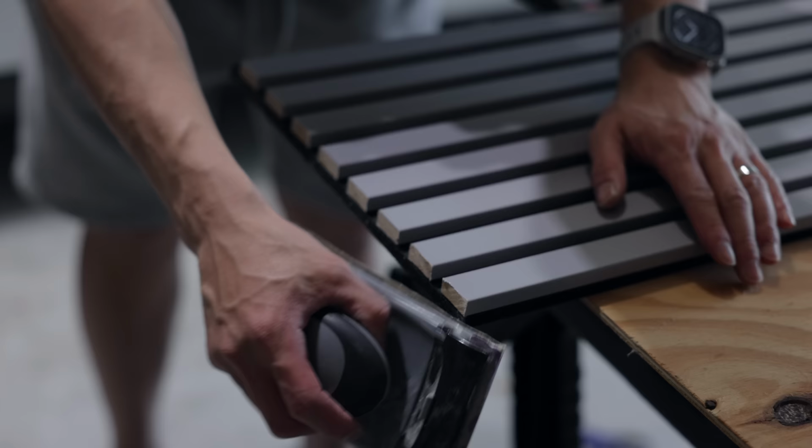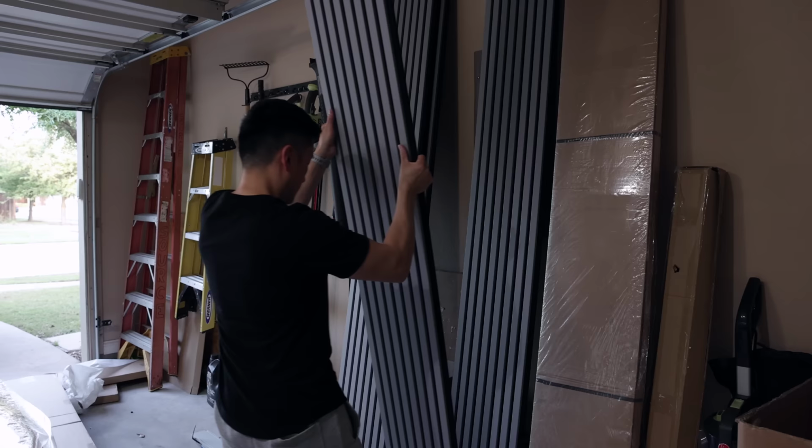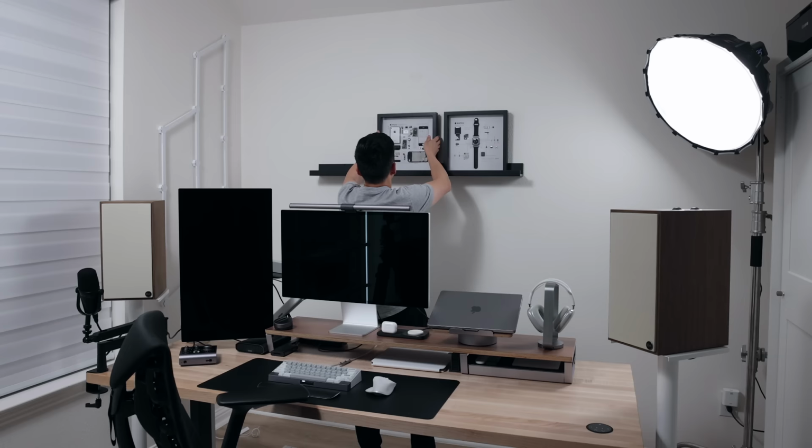And I made the rookie mistake by cutting inside the garage. There was sawdust everywhere, but I used a leaf blower afterwards to clean everything up. Now, it was time to get them on the wall.